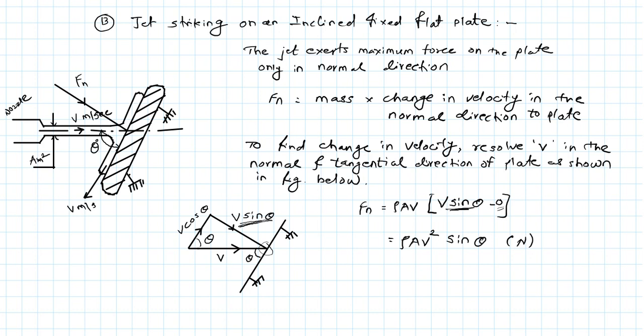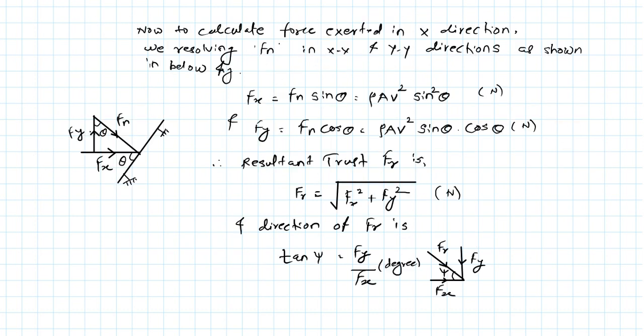But if you want to calculate the forces in the x direction and y direction, as the jet moves in the x direction, the force exerted in the x direction requires us to resolve the Fn component into xx and yy directions. For the resolving, we know this will be the angle theta. Fn force acts normal, at 90 degrees, so this angle is also theta.